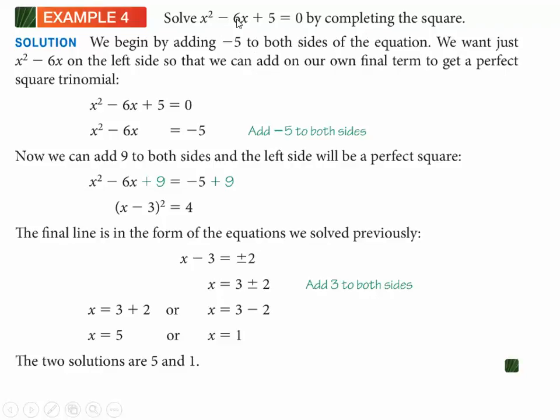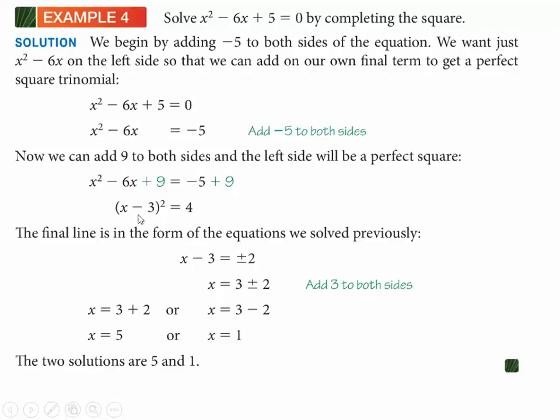So we think about it. If you take half of negative 6, you get negative 3, is that right? If you square that, it becomes 9. So we should have a 9 here instead of a 5. So how do we do that? Let's subtract 5 from both sides and give you this. And usually what happens is you leave this little space. So if we take negative 6 divided by 2, that's negative 3, you square the negative 3, and it becomes a 9. You add 9 to one side of the equation, and of course you have to add the same exact thing to the other. Good there?